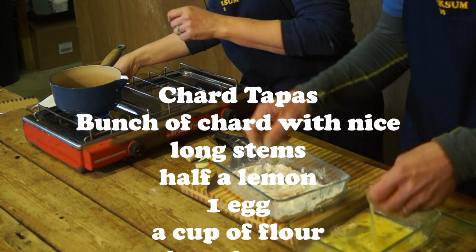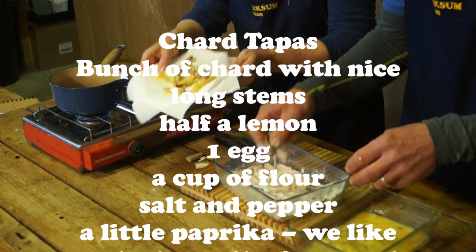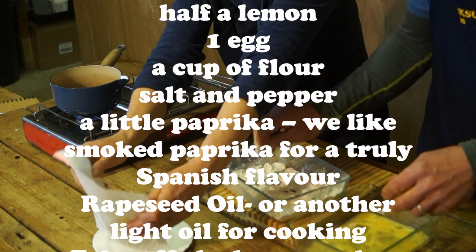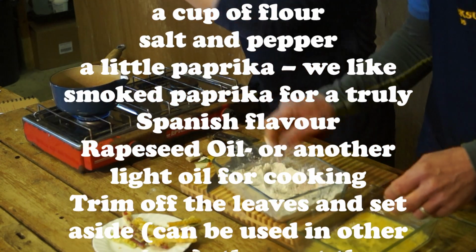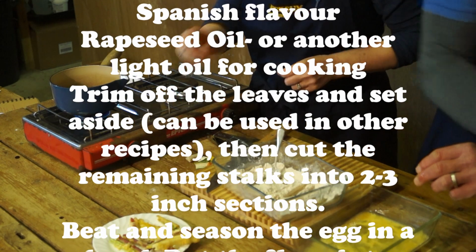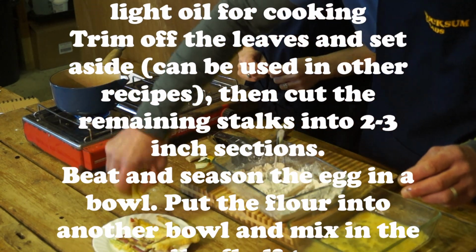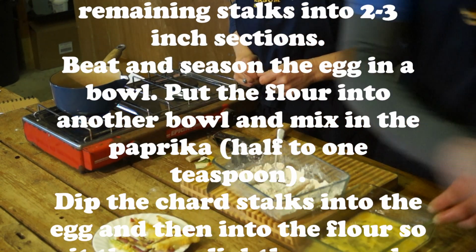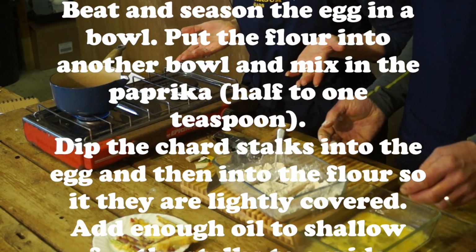One more batch. So I've just patted them off a bit on the kitchen towel, and then there we go. Nice, served with a quick squeeze of lemon. Job done.